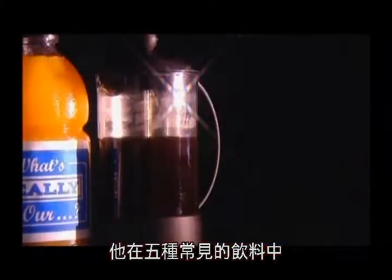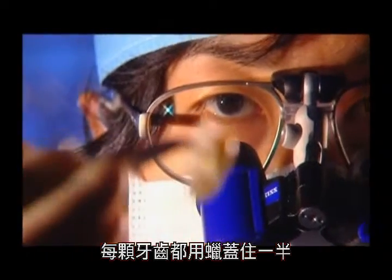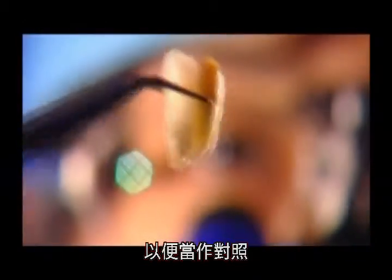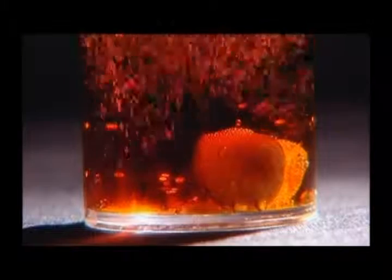Dr. Clarence has agreed to help us find out. He took 5 common beverages with different staining powers and 5 extracted human teeth. He covered half of each tooth in wax so that it would remain unaffected. Then he plopped them into the drinks and we left them for 1 week.